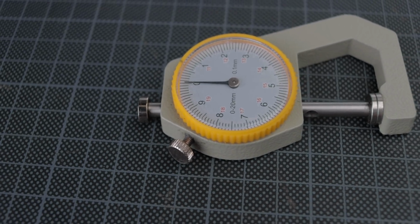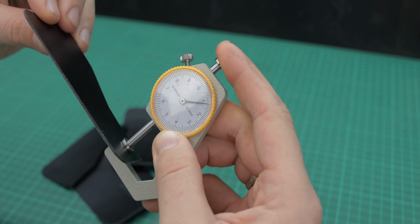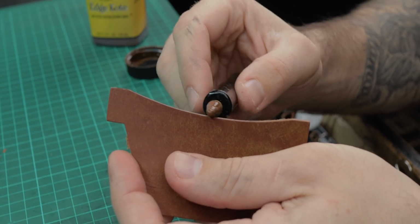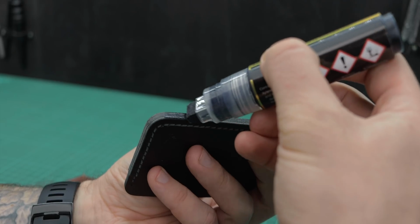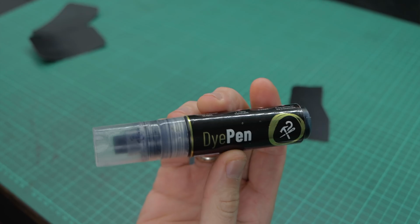And at the end, a couple of tools. This small thickness measuring gauge is very useful for me, especially when working with shell cordovan, as every piece of shell cordovan varies in thickness edge to edge. A good small thing to have in your workshop if you need to measure your leather thickness from time to time. If you are dyeing edges of your crafts, I would recommend to use this kind of dye applier. It's more convenient to use instead of this. I'm not dyeing my edges for a while at all. Only for black leather craft edges I use this dye pen to enrich black color. Really easy and clean to use.